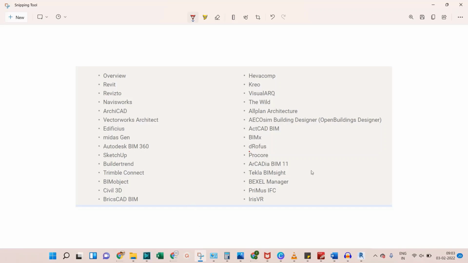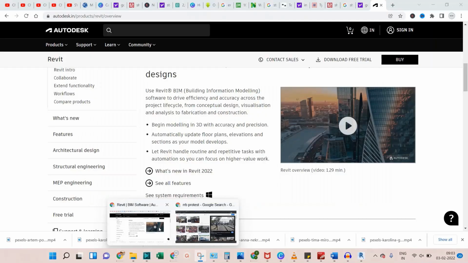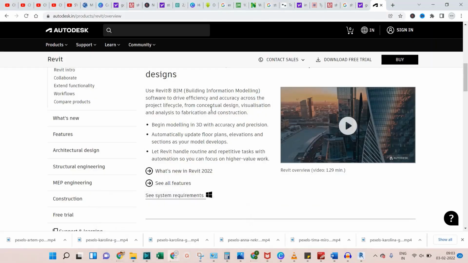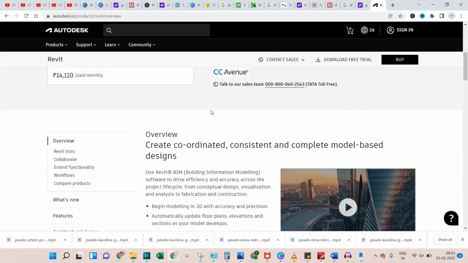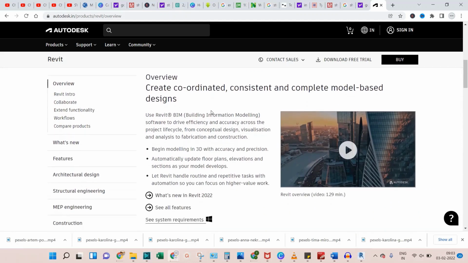If I go to the web browser, let me show you why I'm saying that Revit is the most used and most important software if you are coming into the BIM field, or if you want to go into design as well. You should know the user interface of Revit. Why? There are a couple of points. Right now, it gives a 3D modeling feature with accuracy and precision. That is very important if you are designing or modeling something, because we need to take care of the precision and dimensions of the things that we are modeling.